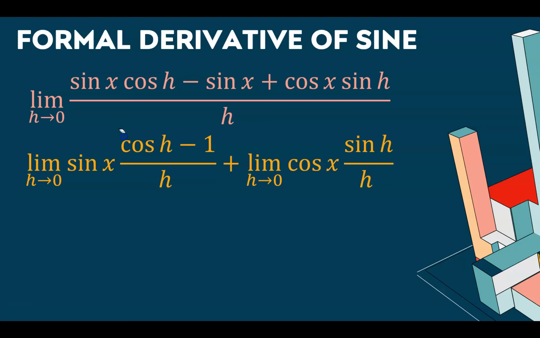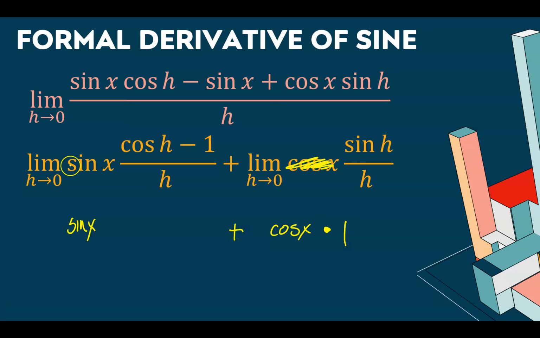Now the nice part about limits is everything kind of works like you expect. The limit of two functions multiplied together is just the two limits multiplied together. So limit as h goes to 0 of sine of x is simply sine of x. The limit as h goes to 0 of cosine of x, well, there's no h there, it's just cosine of x. So let's ignore that cosine of x because we've already taken care of it. The limit as h goes to 0 of sine h over h. Well, sine of 0 is 0 over 0. Oh, right, that's a limit we were supposed to memorize. Limit as h goes to 0 of sine h over h is 1.